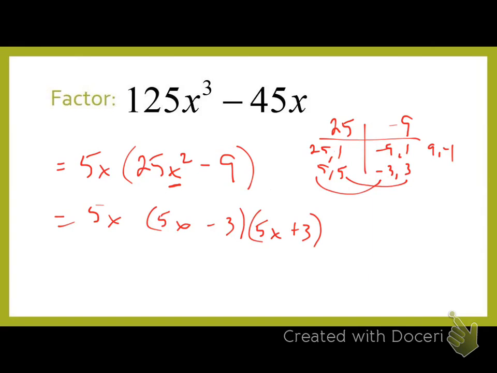So it only works for what's called a difference of two squares. This is a difference of two squares. It's called a difference because there's a minus sign. It's two squares because there's two terms. And squares because 25 and 9 are perfect squares. And so is x squared for that matter. This only works if you have a difference of two perfect squares. If you have that, then all you have to do is you square root each term, put those results in our two sets of parentheses, and because the middle term is 0, they have to add to 0, we just flip-flop signs, plus and minus.